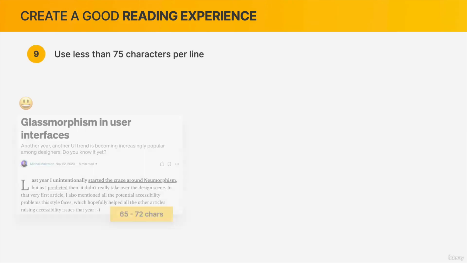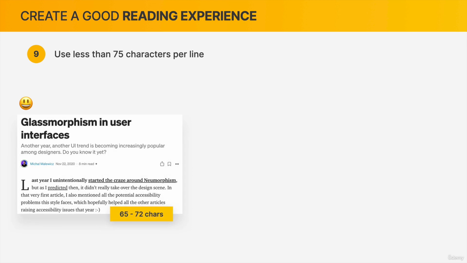Now next up, let's learn a couple of guidelines and rules to create a good reading experience for your users, which, remember, is one of the aspects of typography. So to start, you should try to use less than 75 characters per line, like in this example here.